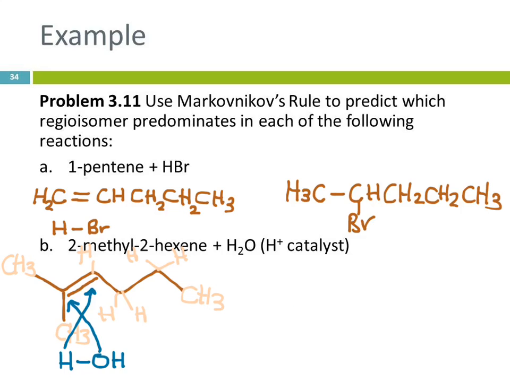Oops, I started the wrong way. So there's our 6 carbons. And we had a methyl group down here. The hydroxy group is going to carbon number 2. And we wouldn't normally write it here, but that's where the hydrogen went. Any questions?